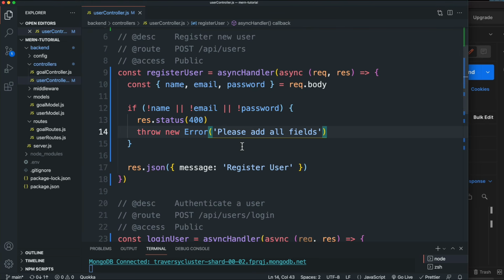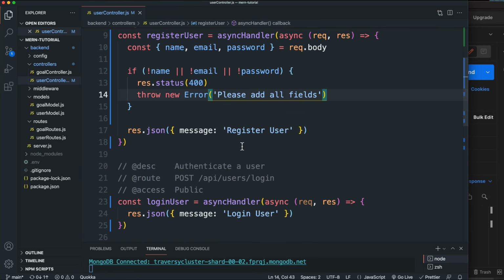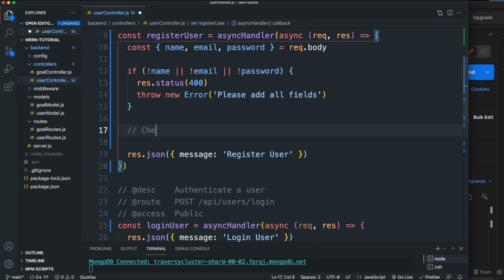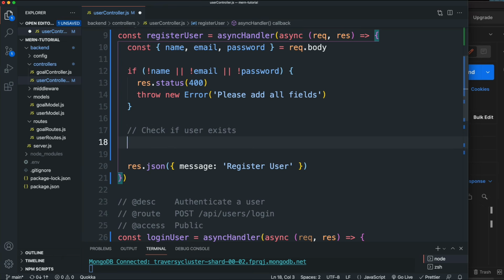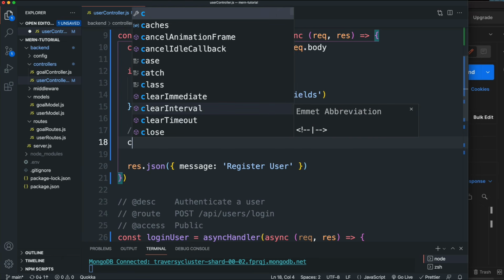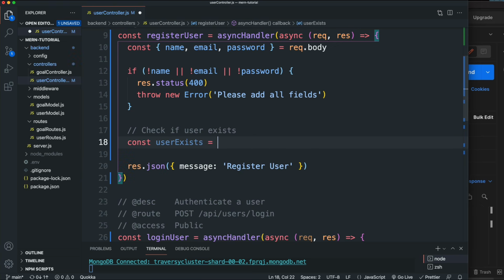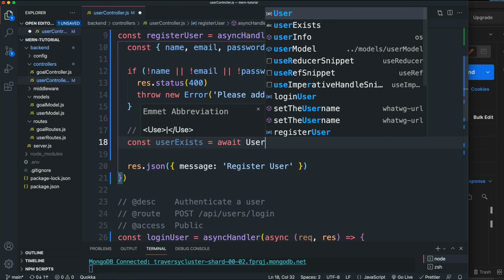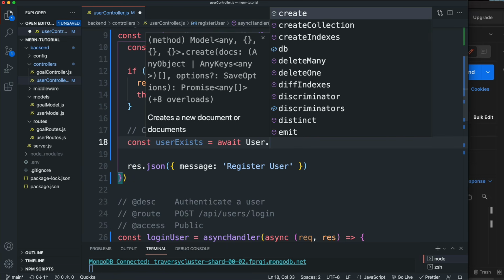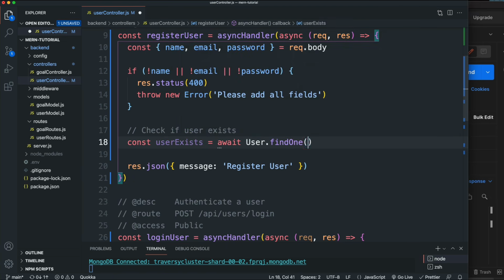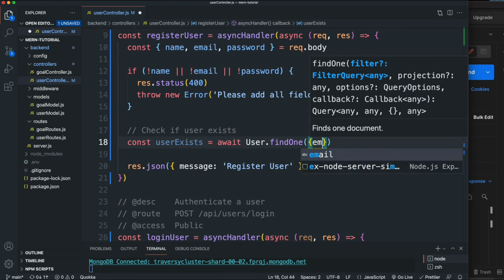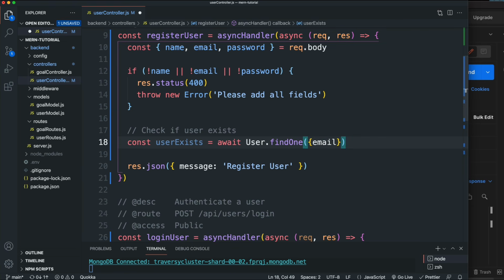So let's see. Next thing is to check to see if the user exists. So let's say check if user exists. So we're going to first create a variable called user exists, and we're going to await and then use the user model. And there's a method called find one, and we want to find the user by the email that's passed in.